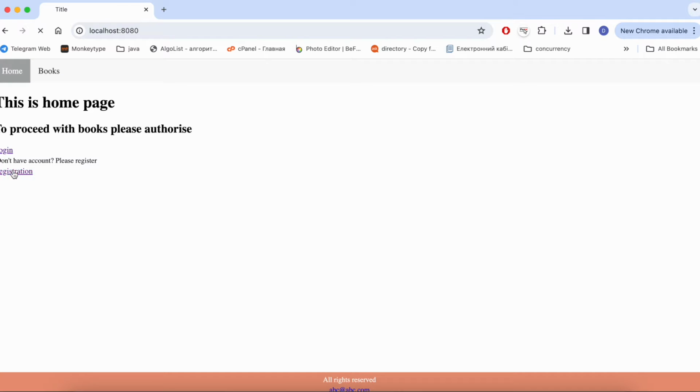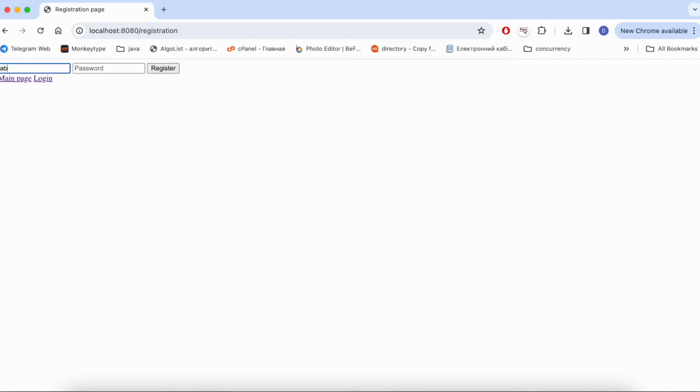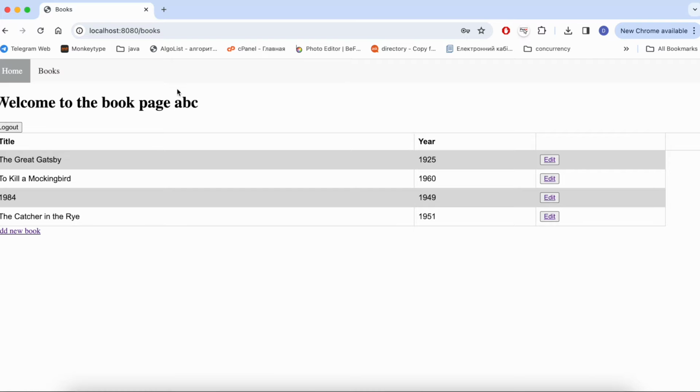If we don't have credentials, we can proceed with registration, for example. And after we successfully registered, we can enter our credentials, and if credentials are correct, of course, we will be redirected to this secured page, like our books page. We also have in our application roles for admin and user.